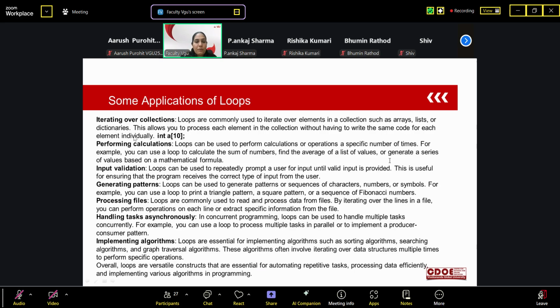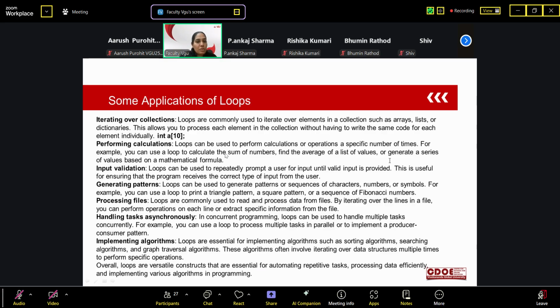So if in the collection we have 10 elements and we want to process each element, you need not write it individually for every element. You just make it a loop. For that you have made an array with the variable name a, and we have 10 elements.